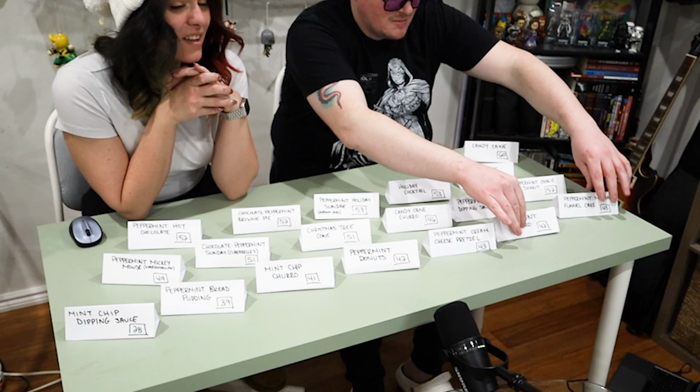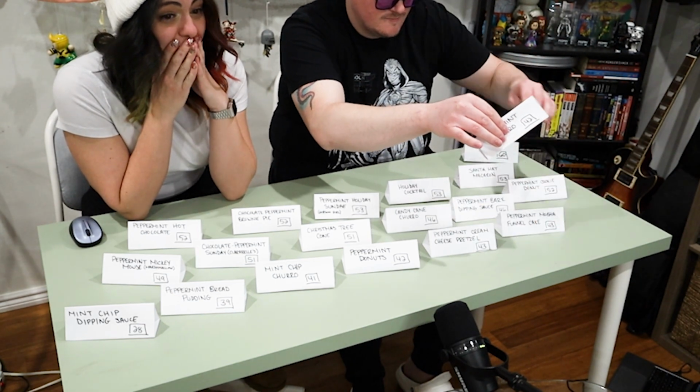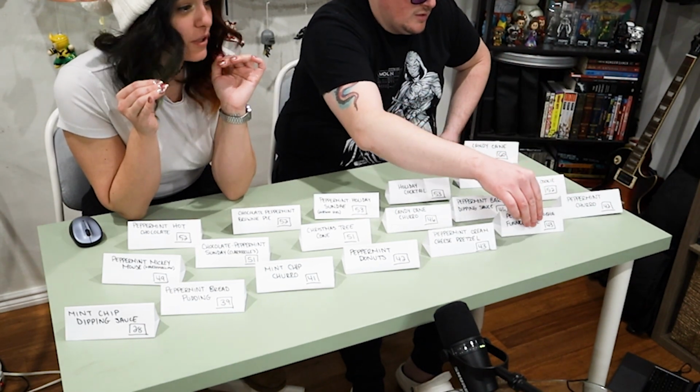You like it more than the peppermint funnel cake? I think I liked it more than the funnel cake, which I know is going to be blasphemous for a lot of people. But I was really not down with the texture of that funnel cake. It had a lot on it, and not in a good way, in my opinion. I feel like this guy was just kind of boring. Like, the peppermint churro and the funnel cake didn't really wow me the way that I wanted it to.